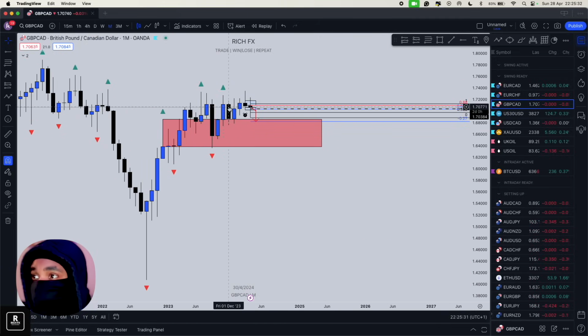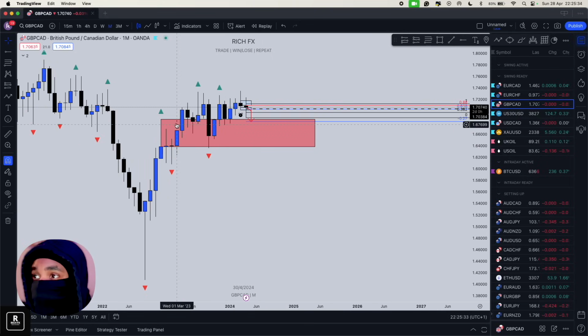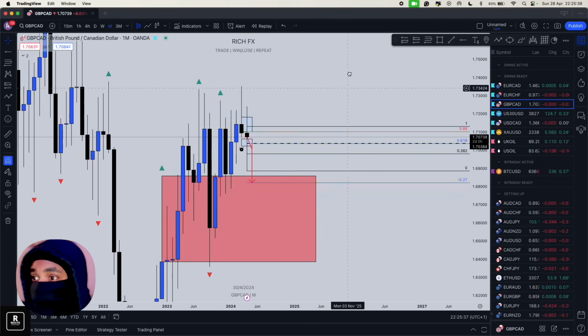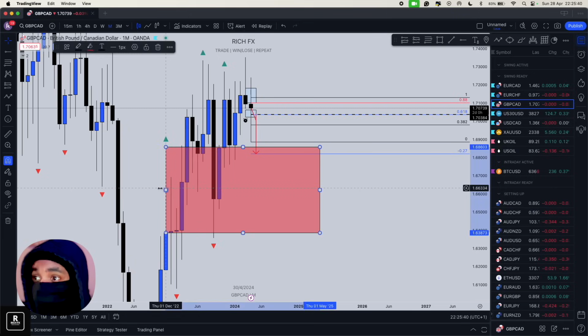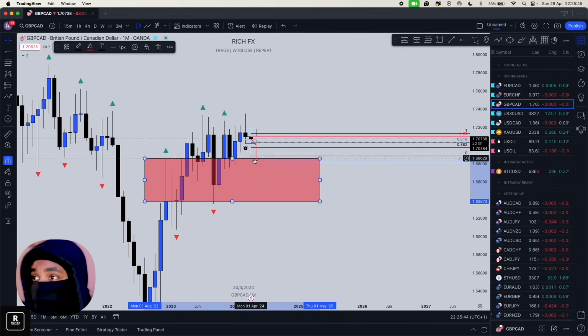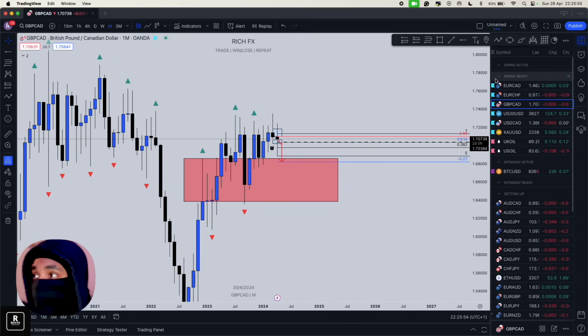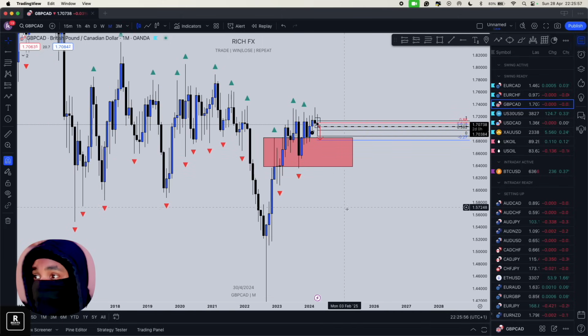So I would still look for sales at this point, because we haven't actually tapped into this monthly resistance. What was resistance at one point turned to support area, right? Haven't tapped into it in terms of this movement. Of course, we've tapped into it here, but with recent price action, we haven't tapped into it yet. So I would still go bearish in this case until price tells me otherwise, right?